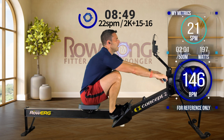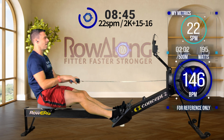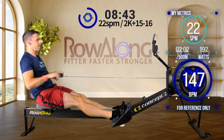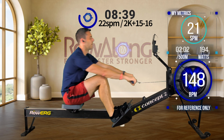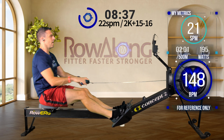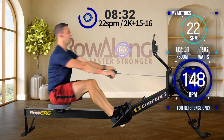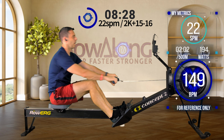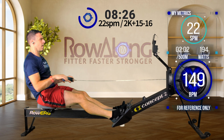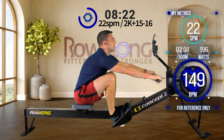I'm wearing a heart rate monitor today, just purely out of interest. Not something I tend to do too often. I usually just look at my Apple Watch after a row to see how it went, rather than having it on screen with a live update.